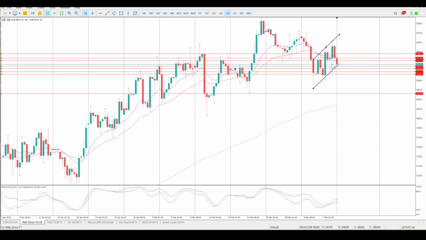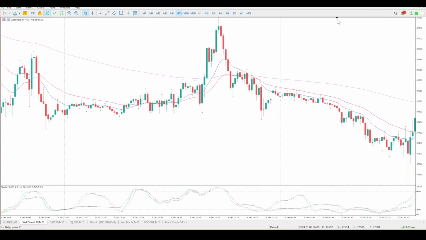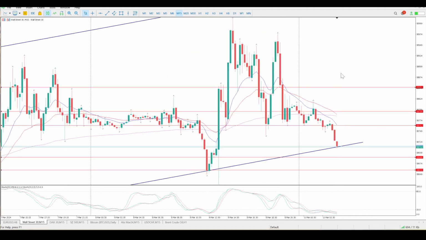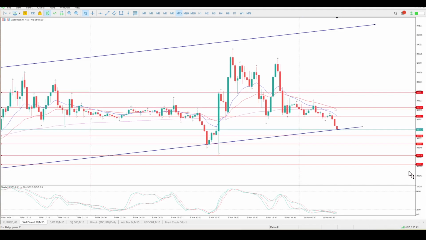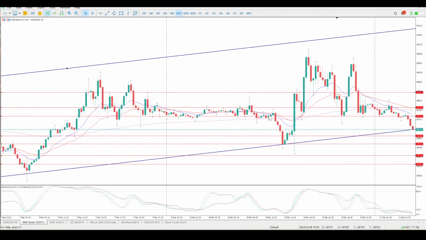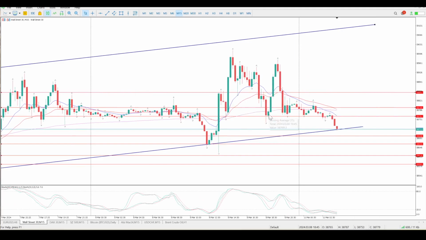For me, this is probably going to be sit on hands today. I don't see anything that's exciting me for an opportunity upside. If you get back above 3,800 and you find support there, then I would be looking for longs, to be honest. But for now, I think I'm going to just twiddle my toes. I don't think this is worthwhile trying to second guess. There's lots of support below, and there's lots of resistance above us at the moment.